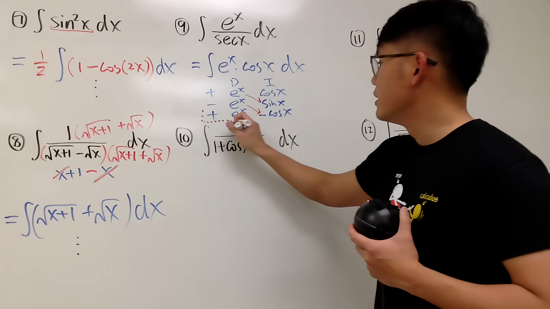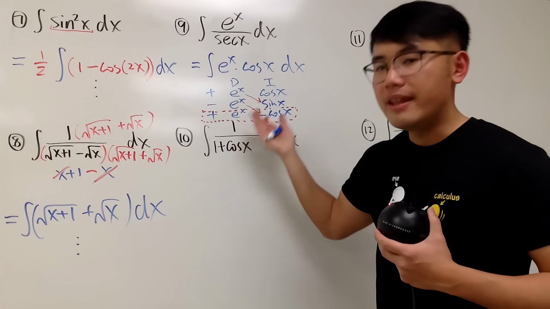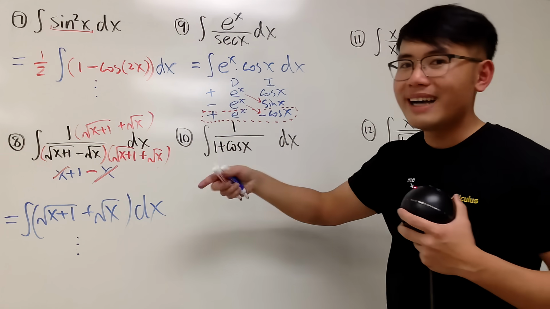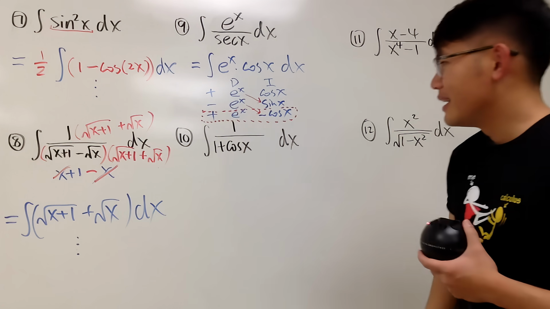Don't forget this right here, when you multiply, you still have an integral. And then you're going to write this down in a line, and you will see you have to add this on both sides, and you will have to take care of that. It's a repeating situation, right?